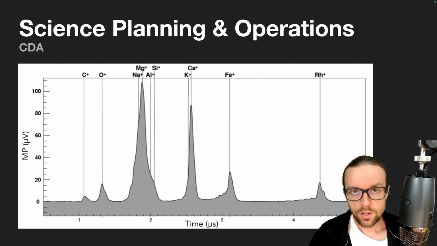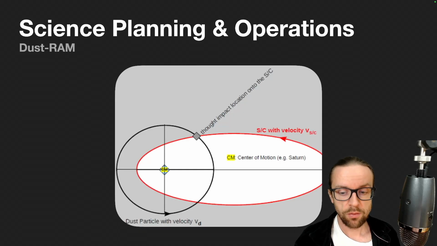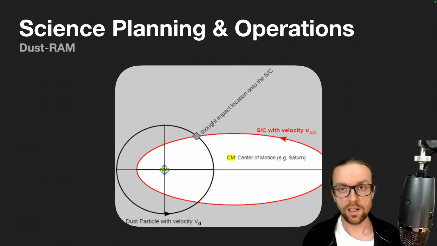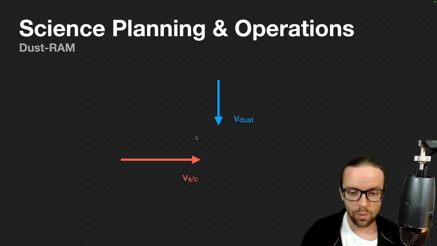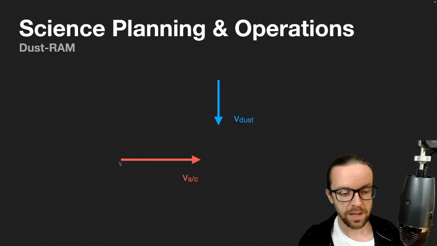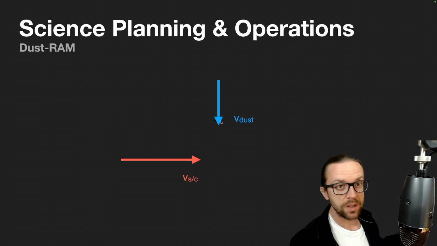Now, before we dive into SPICE, just one last word about the dust in the Saturnian system itself, where SPICE is also helping us to analyze its structure. Particles like, for example, dust that are on a circular orbit around Saturn, this is a very schematic overview, are revolving on a circular orbit, and our spacecraft is on a very elliptical orbit. So what happens is we have different velocity vectors. The spacecraft is flying in one direction, and for example the dust particles are coming from the side.